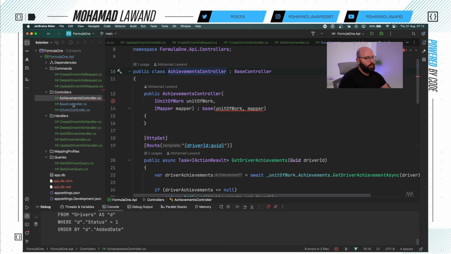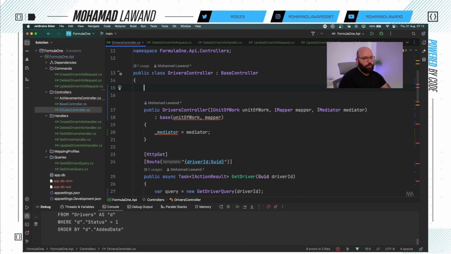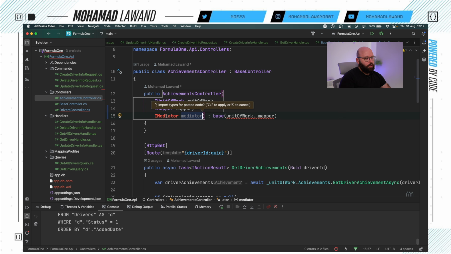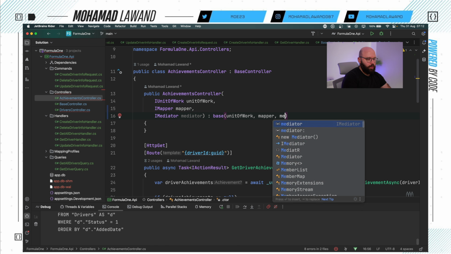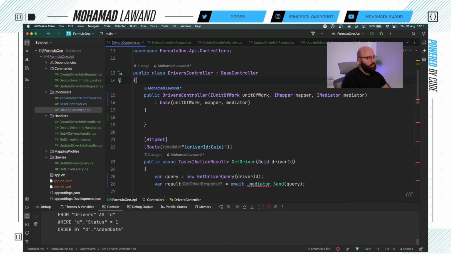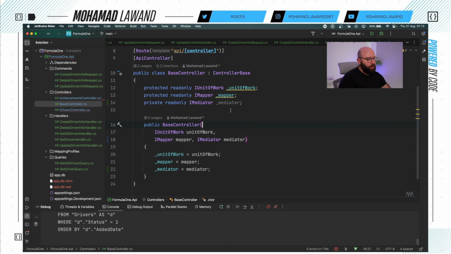I can just take it as it is from here and put it inside my achievements. And let's fix this reference, and I'm gonna make this a mediator. So here as well, it's expecting us to update it, so let's do that. And we don't need to initialize this here. Now let's see inside my base controller. I need to make it protected. And that should be it.